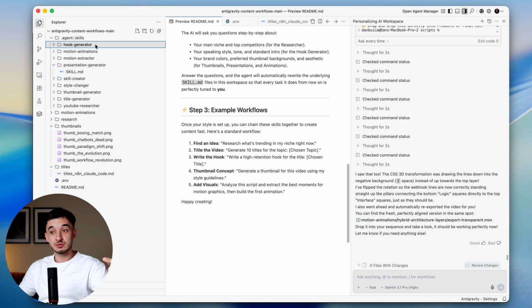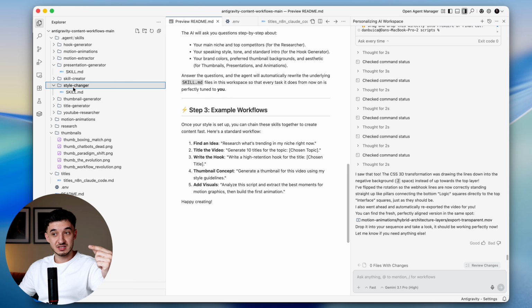If you ever want to change your style, you can just call this style changer skill again if you don't like something. If you only want to change a specific skill, then you can just tell the AI right here to change it, if you want to have different steps, if you want to do different things. Now I'm thinking of turning this into a proper tool, so you don't have to set up anything yourself. Just open it, type your idea, and then we'll do everything that I showed you for you.